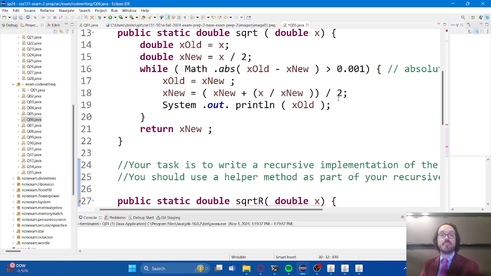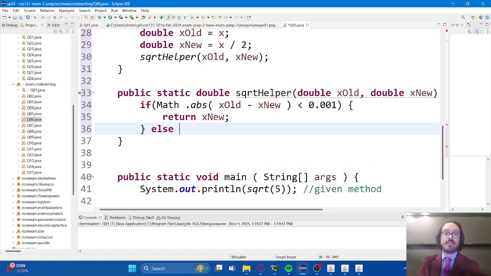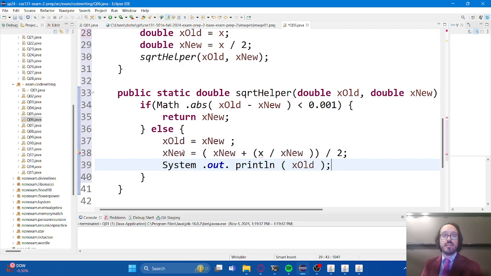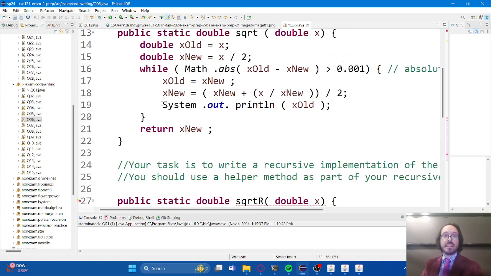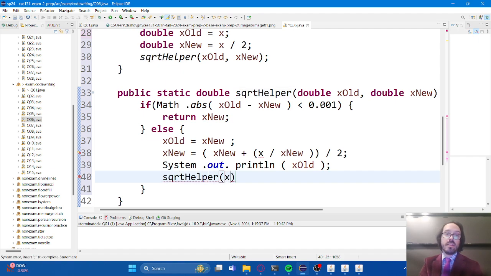And we're actually almost done. Really, the only other thing that needs to be done now is to accommodate the stuff that's happening inside of this while loop. We're going to do that as our repetitive recursion. Got to be a little bit careful though, right? In order to keep the recursion going, we need to recursively call this method. The loop takes care of that for us, right? But in order for us to accomplish that here, we need to say square root helper and then plug in our old and our new values for x.